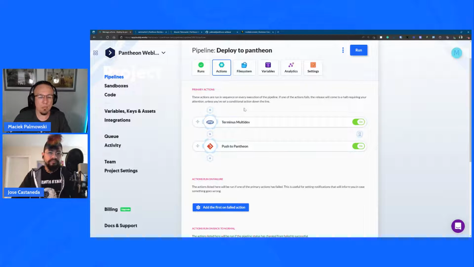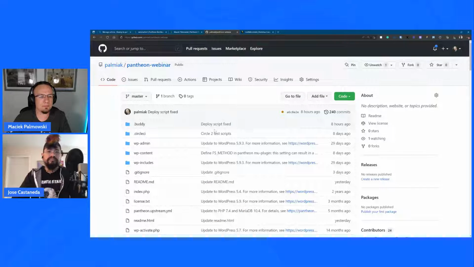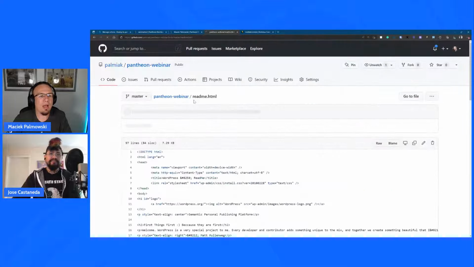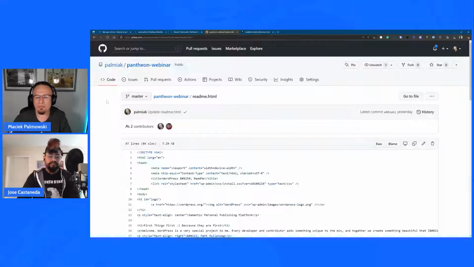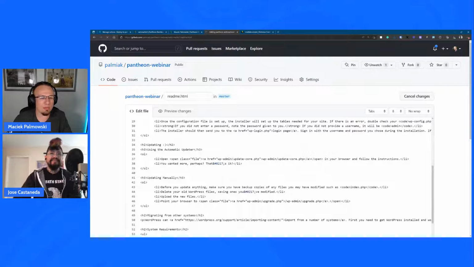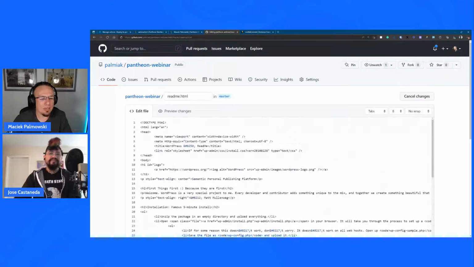So we got it. The only thing that is left is to create a new branch, right? So let's do it. Let's find my favorite file that we can edit. It's a README HTML file. Oh, and one more thing. Remember that the main branch has to be master, right? Yes, because for a moment I was using the main branch and I was surprised that I had some trouble with Multidev. Okay, so let's find.